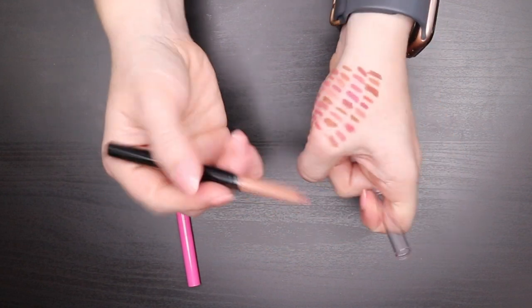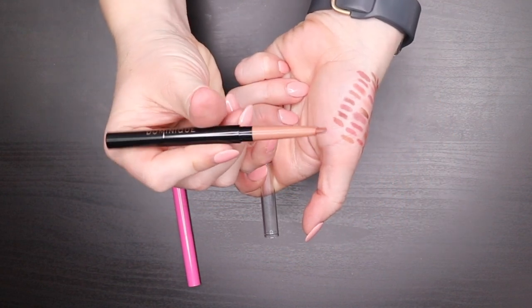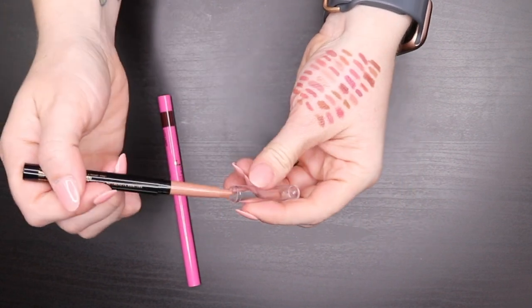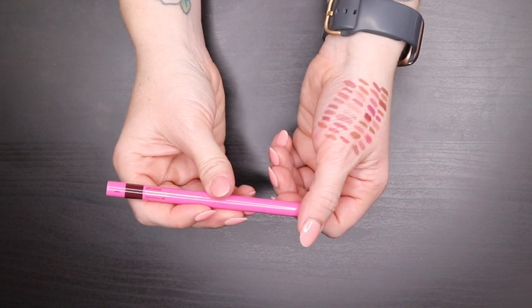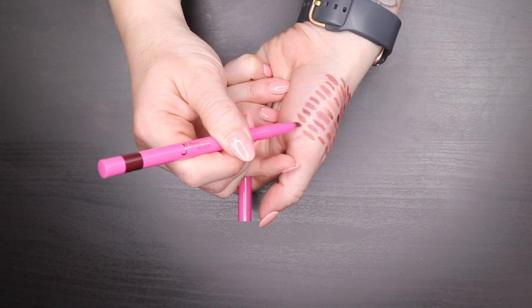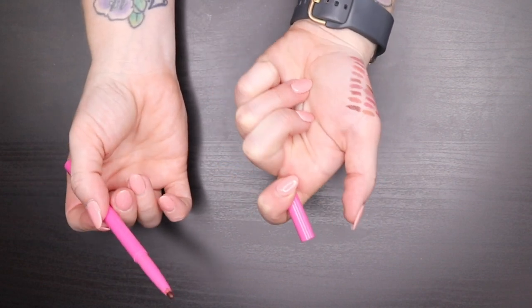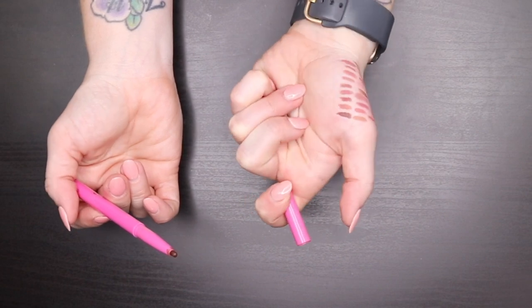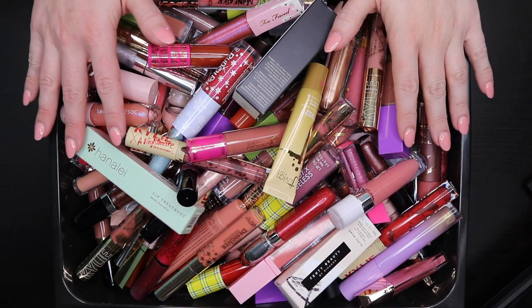The Dominique Kourney Fill and Define Lip Liner in Crush feels really nice — a peachy-pink shade — keeping it. The Juvia's Place in Brownie is not a shade I gravitate towards — passing it on. Now we're moving on to lip glosses. I just pulled this drawer out — you can't see how deep it is but it goes back about the length of my hand.